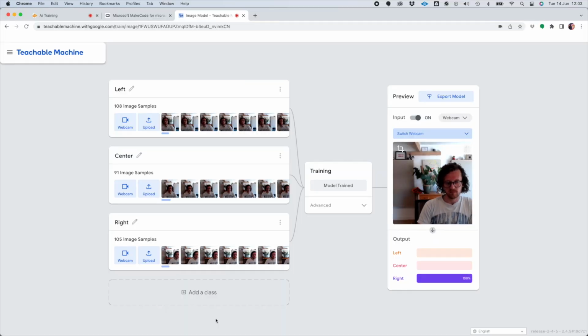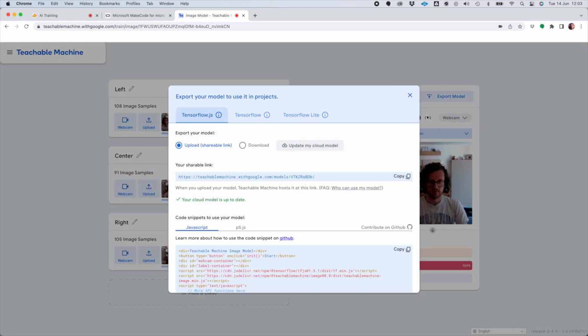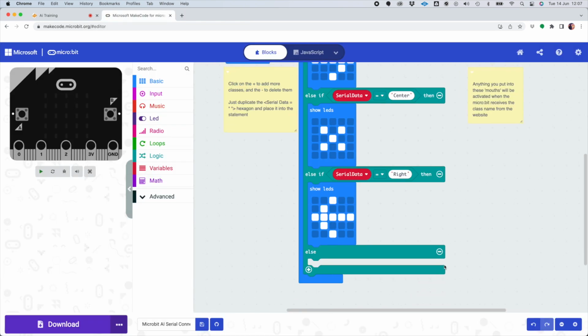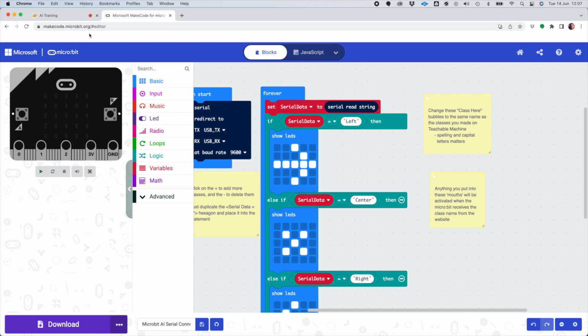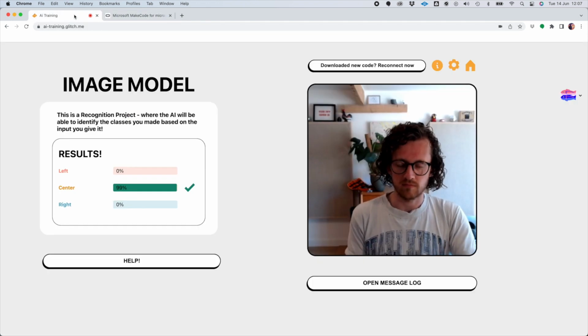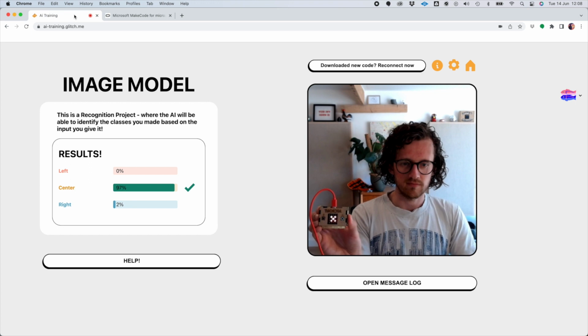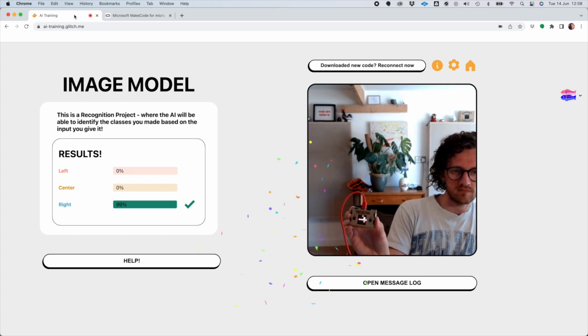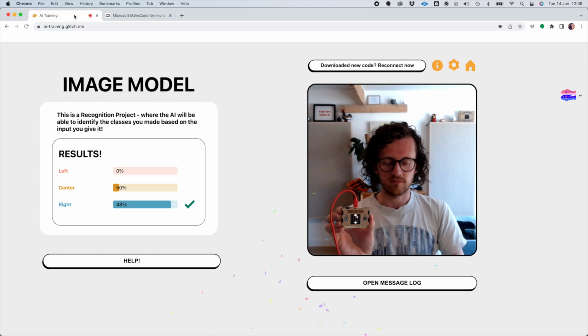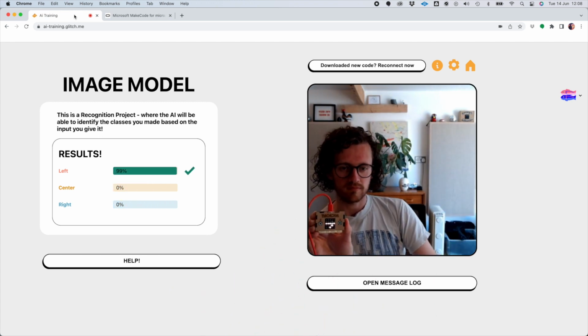Now, if you wanted, you could combine this with something else. You could combine this with a Makey Makey and have a button, so that when you push that button, it checks what your facial expression is. Or you could connect it to a microbit so that you can control servo motors. In this example here, I've trained a model to look at where I am in my room, left, center, and right. Then, using a special website called AI Training, it can connect that machine learning model to my microbit, meaning I can make things happen with motors, the little LED display on the microbit, and even on the second microbit, I could play sounds out of the microbit too.